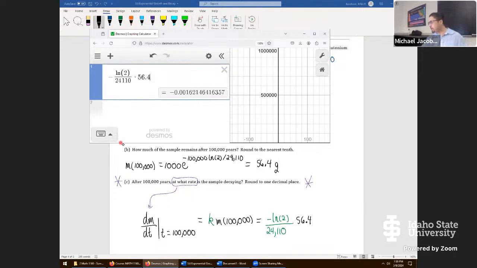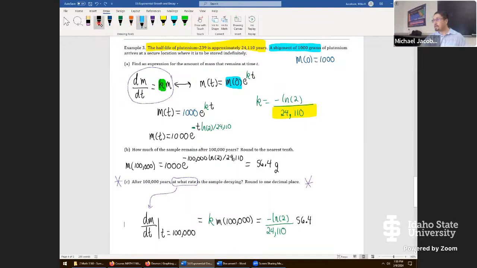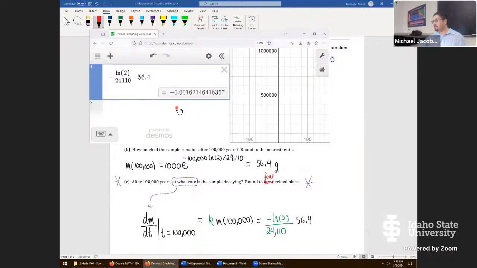Okay, let me put in negative. This one said round to 1 decimal place. Let's maybe change the instructions on this one, because to 1 decimal place, that would just be 0, no change at all. But there is something actually changing here. Let's make a quick edit on these instructions. They're suddenly looking a little bit silly. Let's make this one be 4. Sorry for the quick edit. Usually I try to avoid those. So to 4 decimal places, it's negative 0.0016.